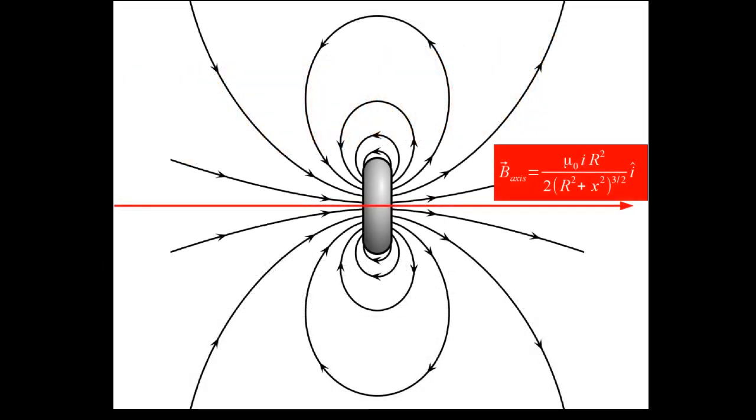Now let's consider what happens when you run an electric current through a solenoid. For a moment, let's consider what happens when you have a current flowing through a single loop of conductor, a single loop of wire. As you can see here, the magnetic field looks just like the magnetic dipole field from a bar magnet.